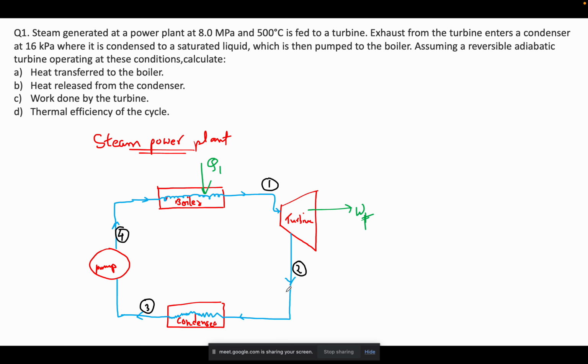Then, since there must be some amount of liquid water and some amount of vapor present, in the condenser Q2 amount of heat gets released, and the entire steam at state 2 is converted into the saturated liquid state, so that the pump can push it from pressure P3 to P4, such that it will again start forming steam. In doing so, the pump will require some amount of work, which is called WP.